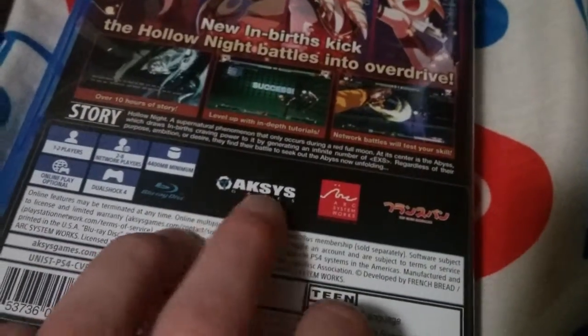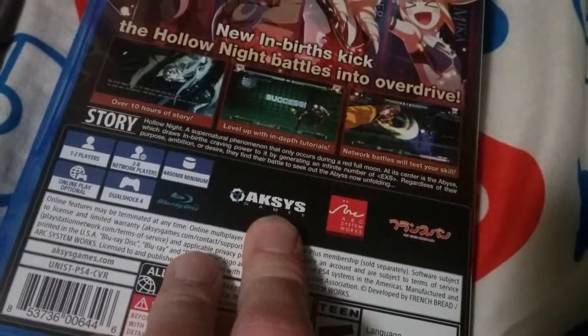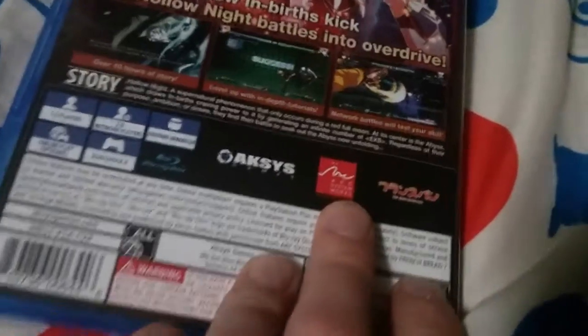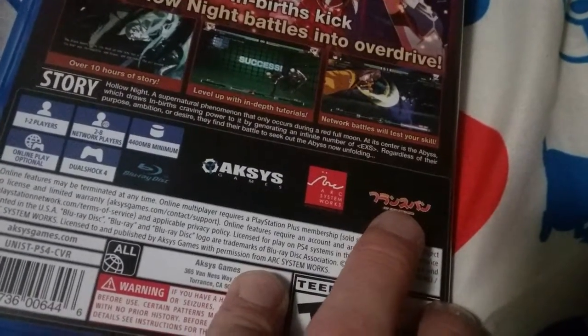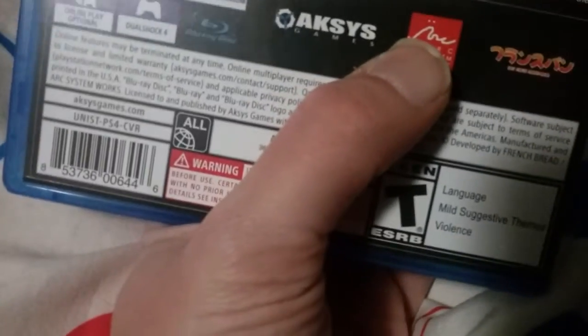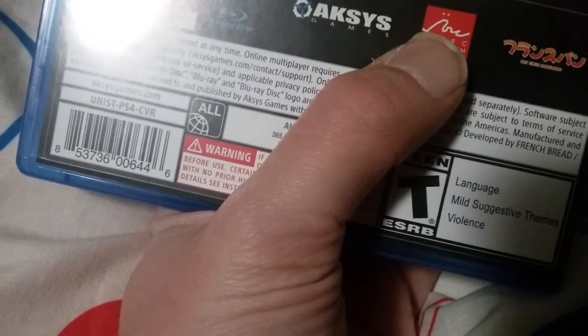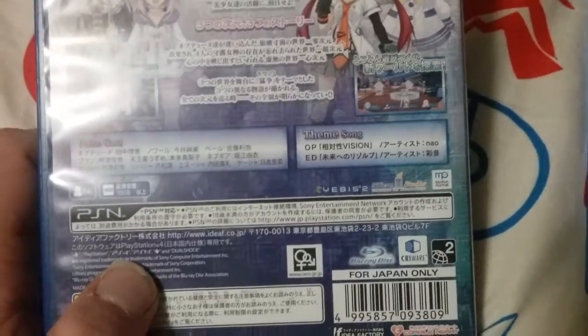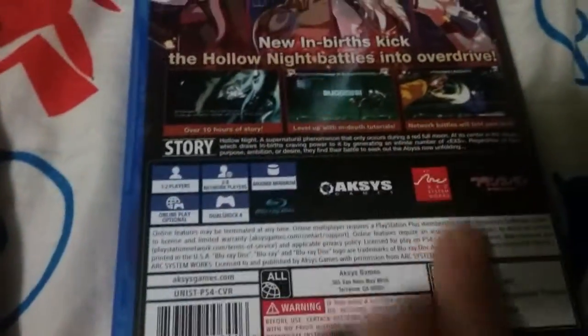Okay? And it tells you here that it's localized by Aksys Games, but that it's made by Arc System Works and whatever this company's name is. Let's see. I can't read their English name. Okay, but anyhow, it's too tiny. So then you go on this one and see they don't have this on the English copy anywhere.